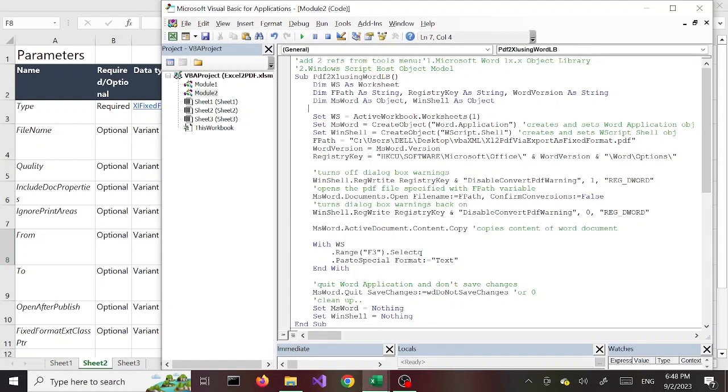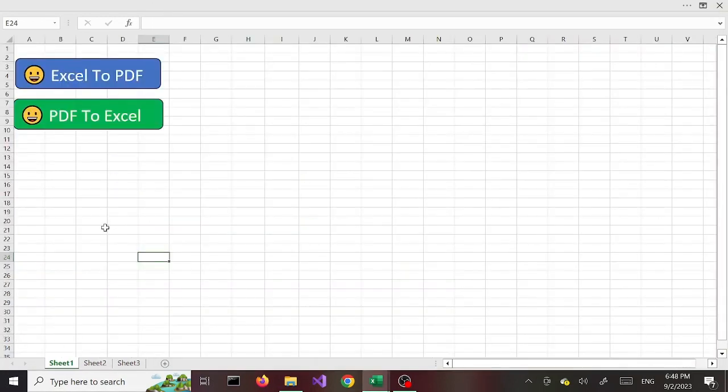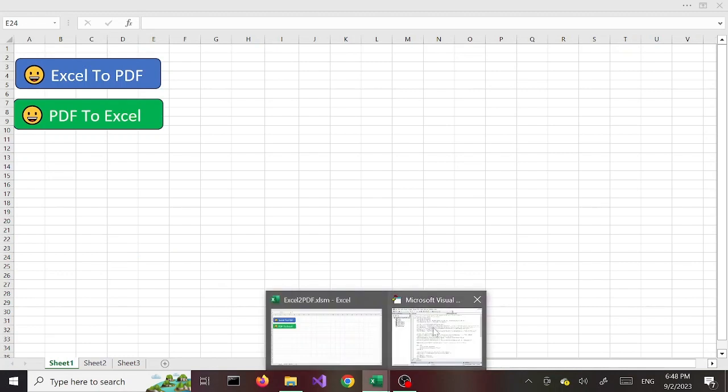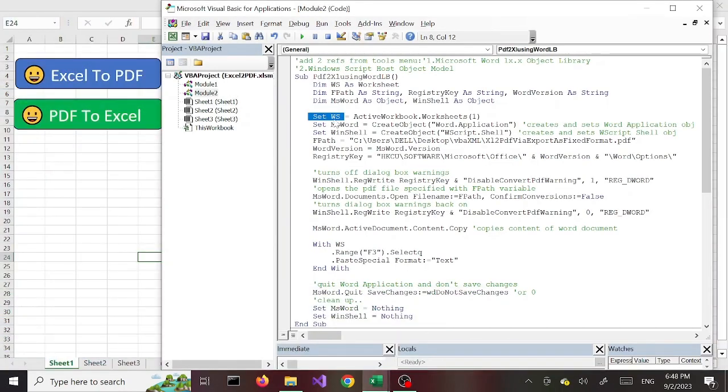Okay, so I'm setting my worksheet to sheet 1 here. Then I'm assigning my MS Word variable to create object. We create an object of Word application.